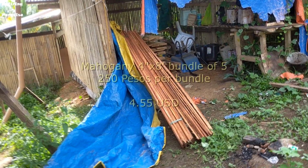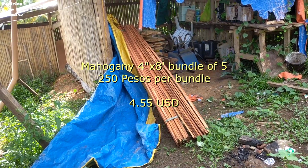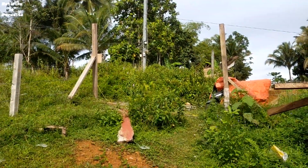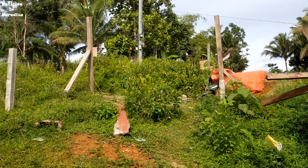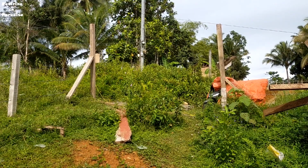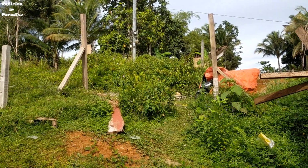Okay, I brought all this timber the other day, or yesterday, to make my gate. I'm going to make it about 1.6 high. It's quite a big one, so it's going to be heavy. And I'm going to have to dig a little bit on the left up there, because the land is on a slope.